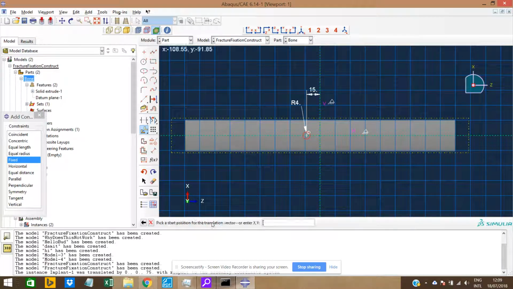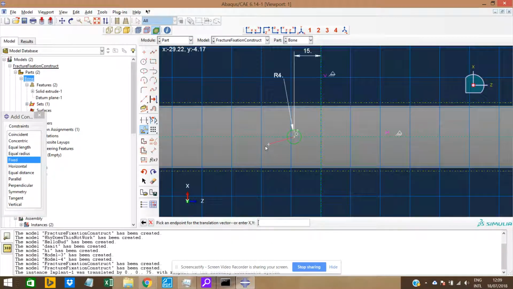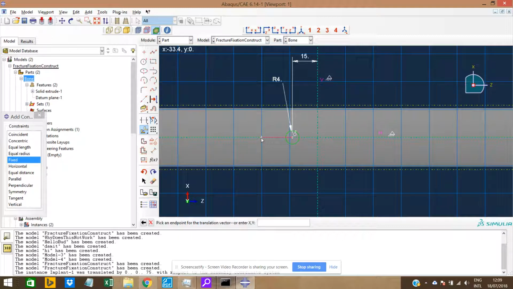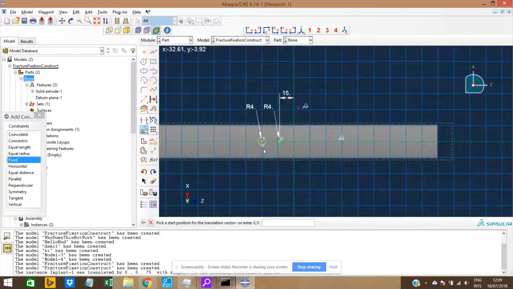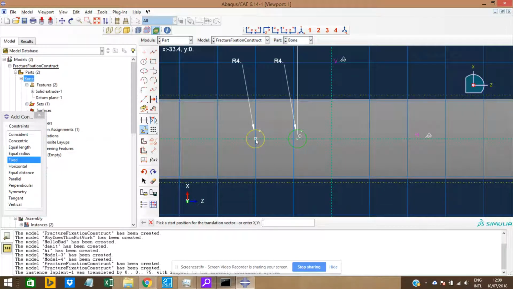I'm gonna select, pick starting position, and select the middle of the circle, pick end position. I'm just gonna see what happens. That's not something I want to do because, I mean, that's okay, actually. And then I'm also gonna select start position, select end position, okay.